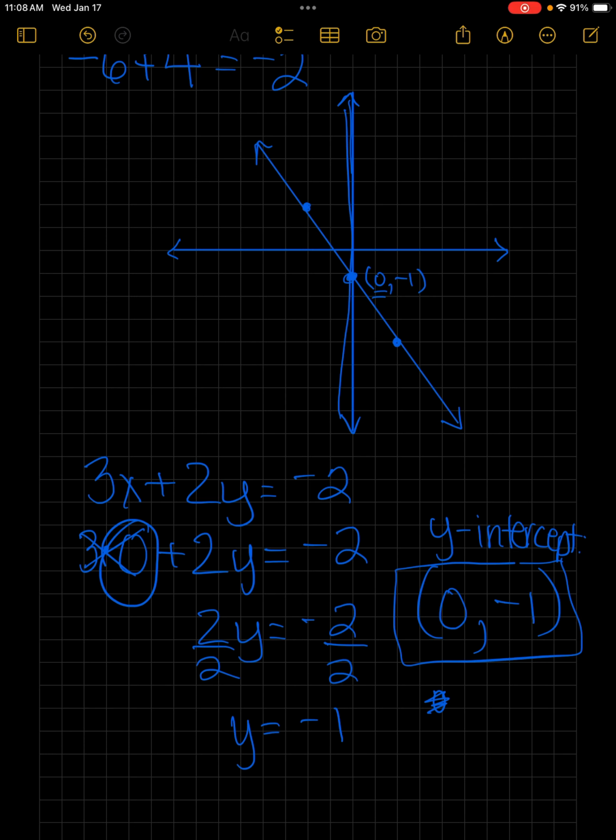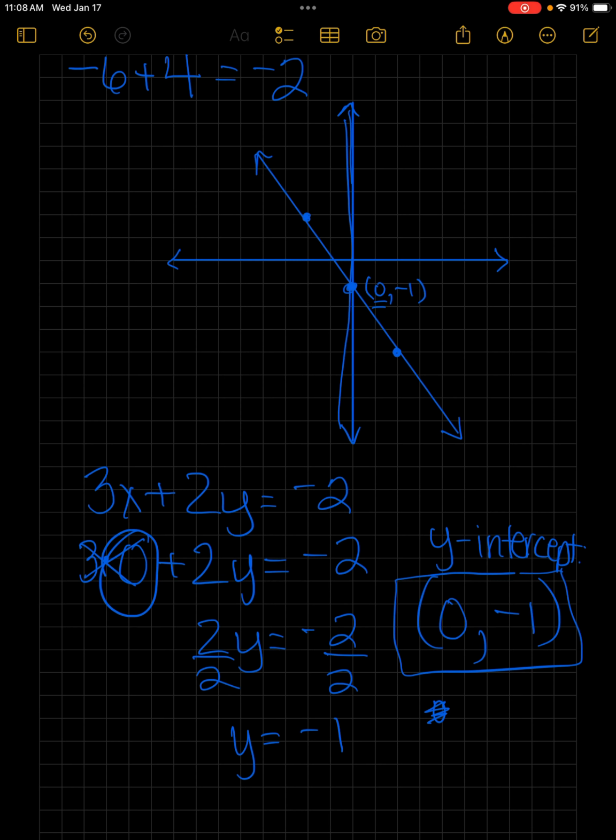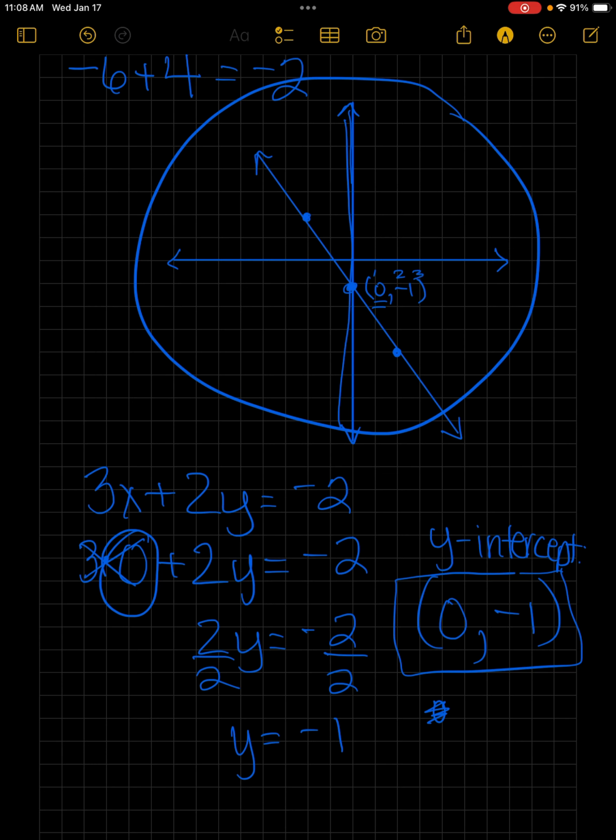So I'm not sure which part you were having problems with, but here's how to make the t-chart, which is the first part. Find your 3 ordered pairs. Here's how to graph them, okay? And you could also number your graph if that helps you. In fact, sometimes I'll tell you you have to number your graph, but on here, just because it was a learning process, I didn't do that. And then here is a way to find your y-intercept. You could find it on the graph, which is just where it crosses the y-axis. Remember, this is the y-axis. Or you can do a whole equation making x 0, and then the y will give you the y-intercept.